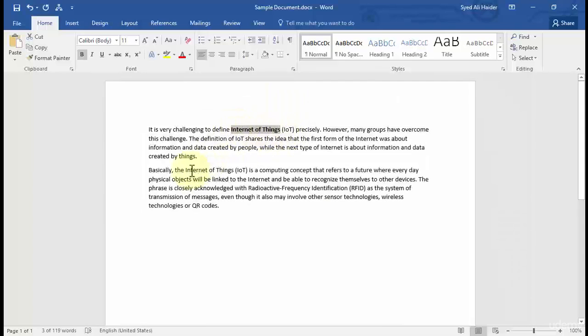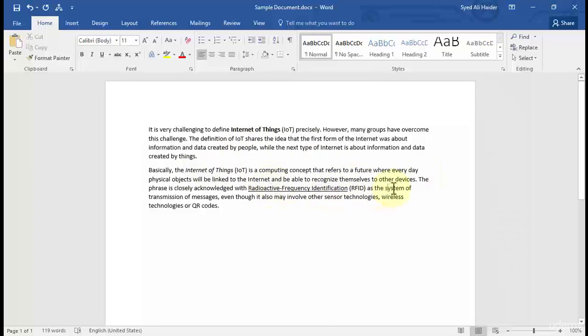Let's bold this. Let's italic this over here. And I'm basically using the keyboard shortcuts. The shortcut for making text bold is Control plus B, and for making it italic is Control plus I. And let's also underline this phrase over here as well. So Control plus U is the shortcut for underlining. And great. So now I have a bold text, an italic text, and an underlined text as well.